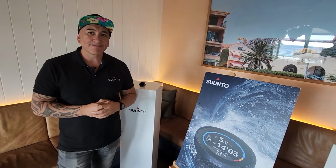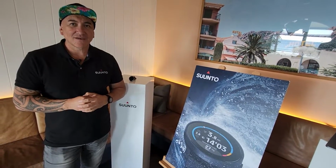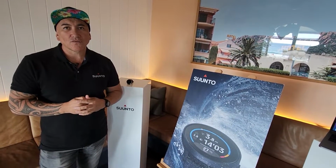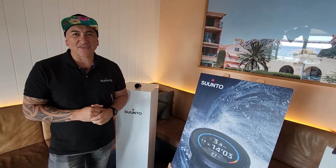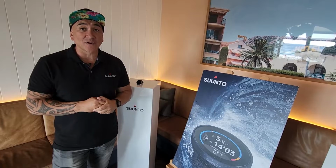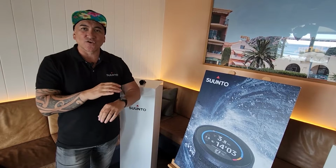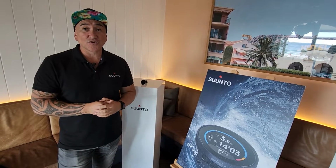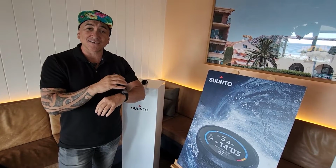Yeah, look, I noticed when you look at the watch just straight on, there's not a massive obvious design difference between this and the predecessor. Is it fair to say that most of the improvements here are in the watch itself, in the hardware? Yeah, absolutely. We've received wonderful feedback about the aesthetic look and design of the 9 Peak. We actually got 4 stars globally from users in terms of not just the performance of the watch, but also the aesthetic look and view. Because they felt that they could use this watch when they're out and about, doing all sorts of training, or they can also wear it out when they're going out at night with friends. So I would keep the aesthetic exactly the same.